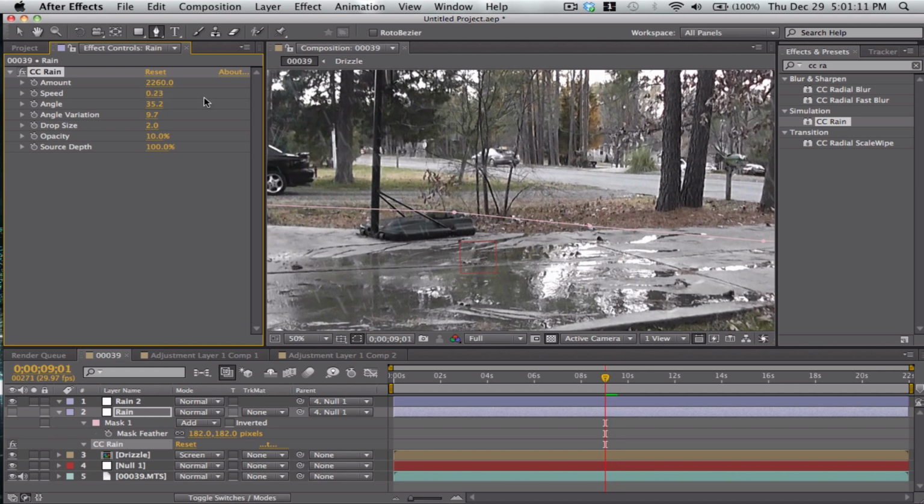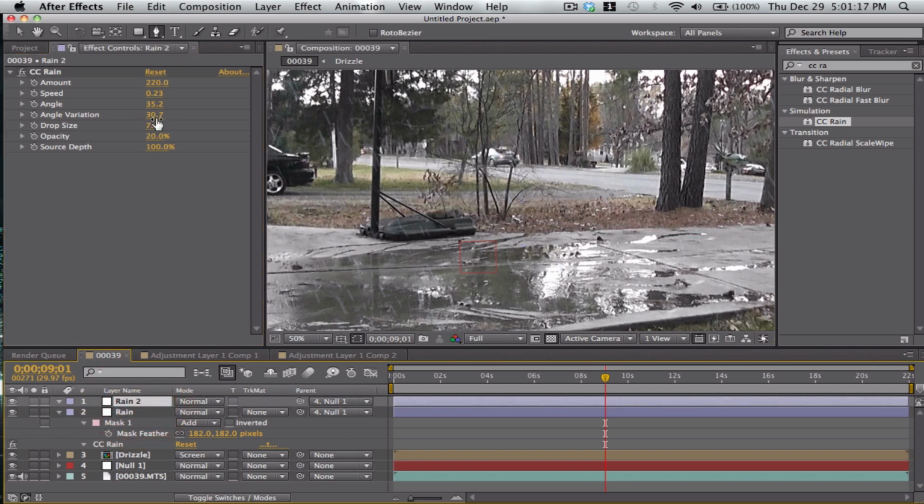Oh, whoops, wrong one. Okay, go to this one. Turn the angle variation down. You don't want much of that. Turn the speed up till it looks pretty extreme. We'll turn the size down. You just want to have a bunch of different layers, and let's offset this just a little to make it look like the wind is different in the different areas.